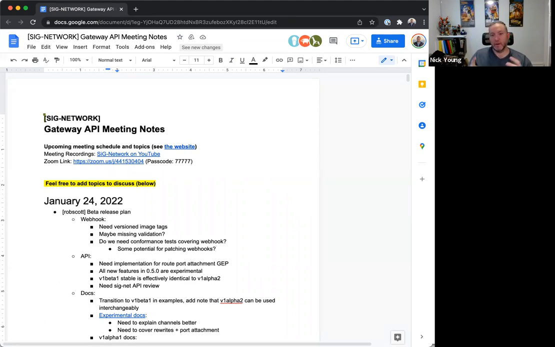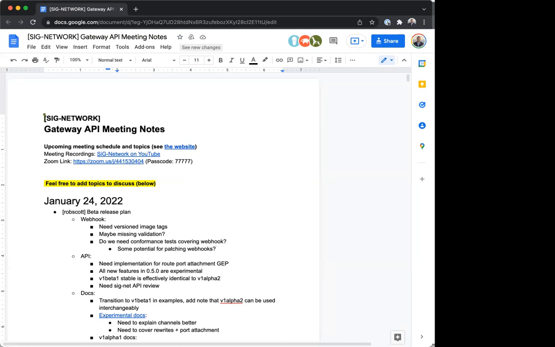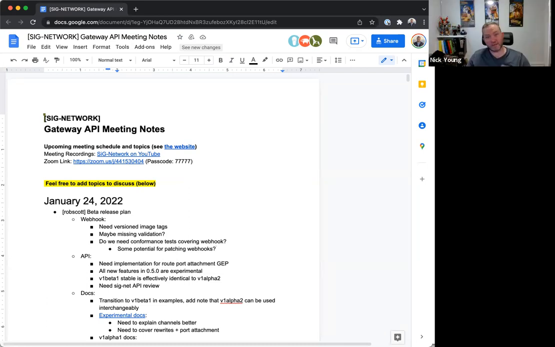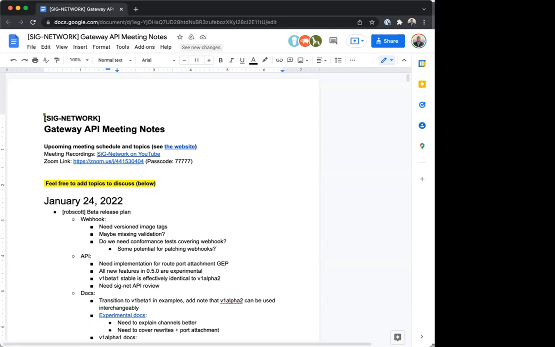Like, how much validation do you need? Do you have to run the validation to be a compliant v1beta1 Gateway API install? My gut feeling is yes, but we haven't discussed that. Okay. Yeah. Thanks for pointing this out. I'll take this note back. Note to myself, for the implementation.